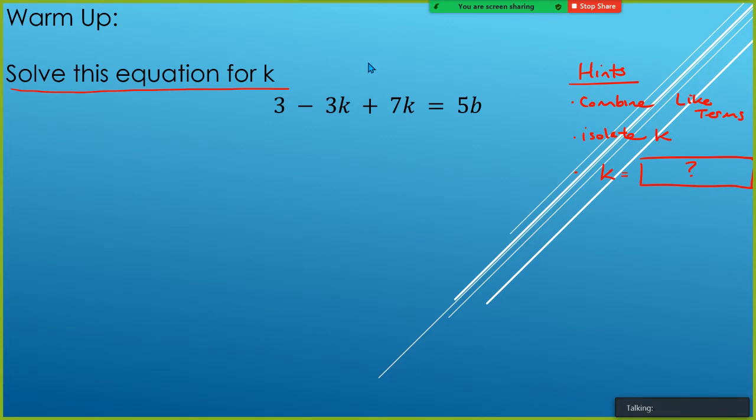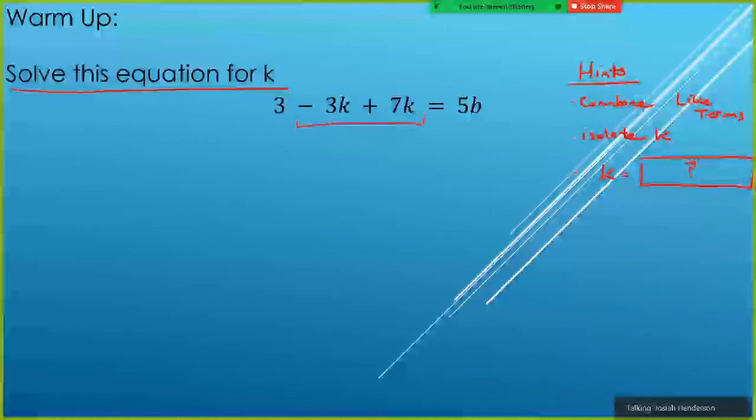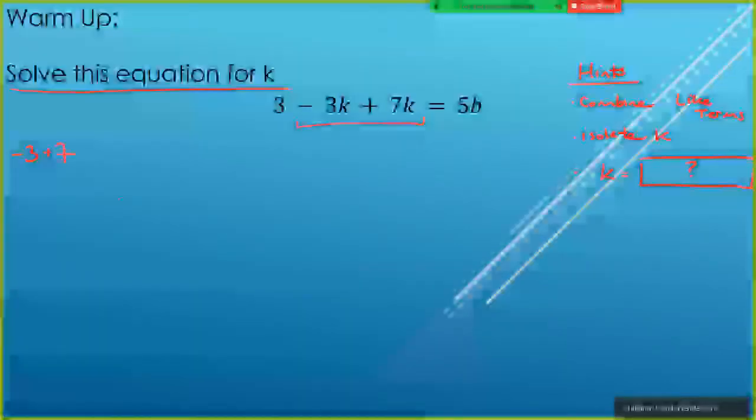Go ahead. 3 and 7K. Yes, yes. Anaya said the 3K and the 7K. Totally. We're going to add those together, but one issue to keep in mind is that one of those numbers is negative. It's negative 3K and a positive 7K. So just keep that in mind. It's kind of like saying negative 3 plus 7.